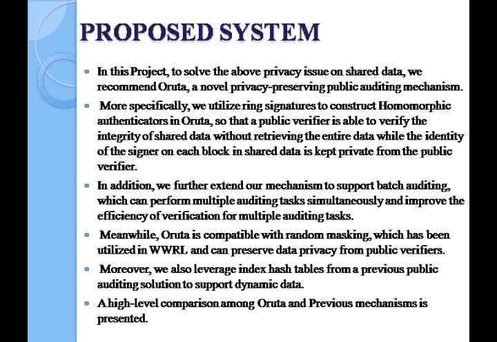In addition to this, we further extend our mechanism to support batch auditing, which can perform multiple auditing tasks simultaneously and improve the efficiency for multiple auditing tasks. Meanwhile, Oruta is compatible with random masking, which has been utilized in previous work and can preserve data privacy from public verifiers. Moreover, we also leverage index hash tables from a previous public auditing solution to support dynamic data. A high-level comparison among Oruta and the privacy preserving mechanisms recommended in the above previous works is presented.